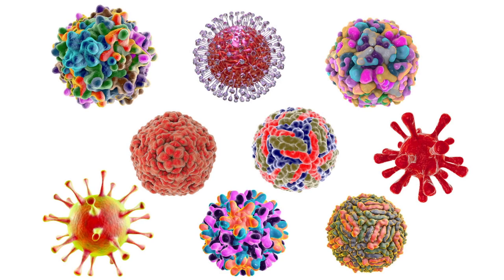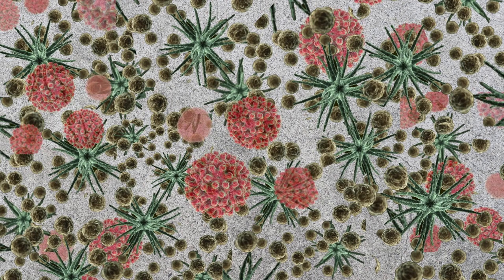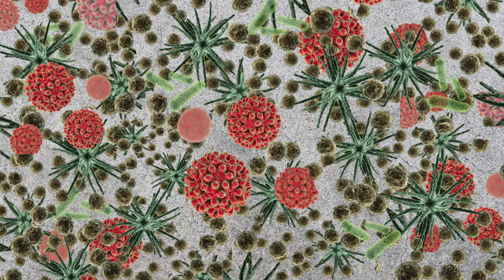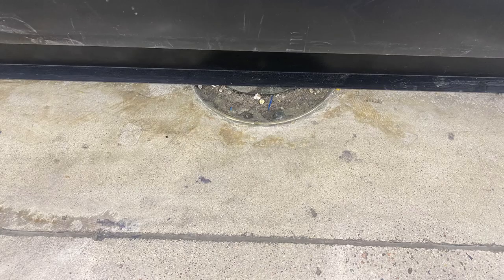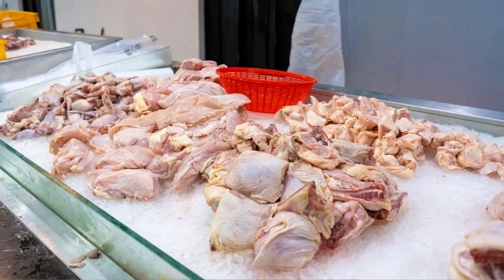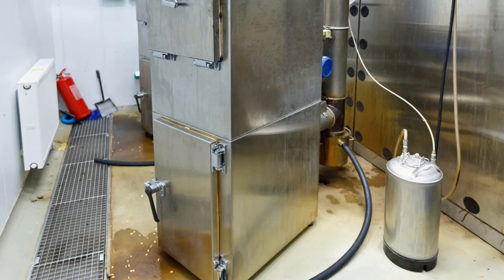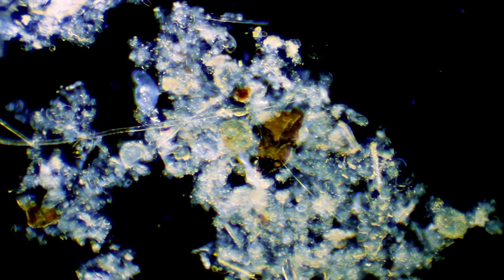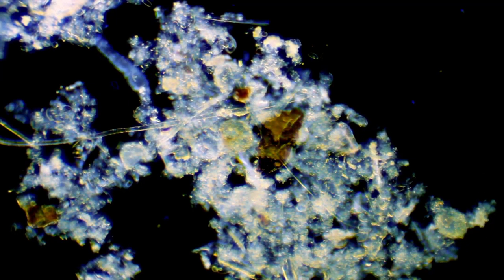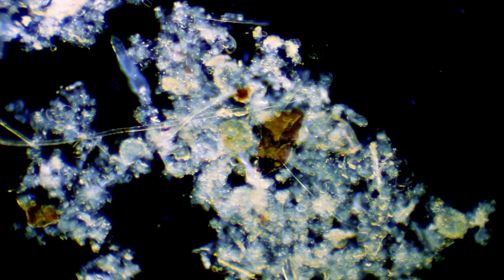What do all these pathogens have in common? They are all flourishing in your grocery stores as we speak. Millions of pathogens are growing in concrete and ready to attach to a new host with the slightest touch. In grocery stores, proper cleaning protocol is rarely executed and even worse, rarely effective. Departments like meat and dairy aren't able to properly clean due to the size and weight of the equipment. This means that animal blood and even feces containing E. coli, salmonella, listeria, and more are sitting in wait for human transmission.